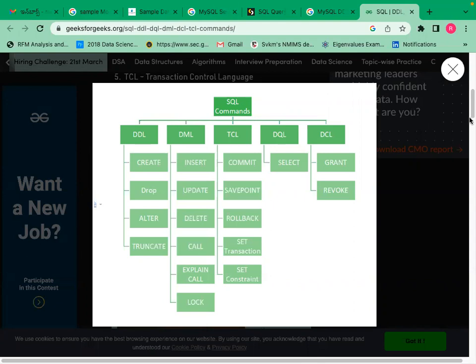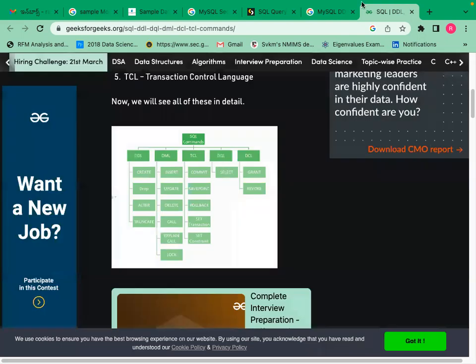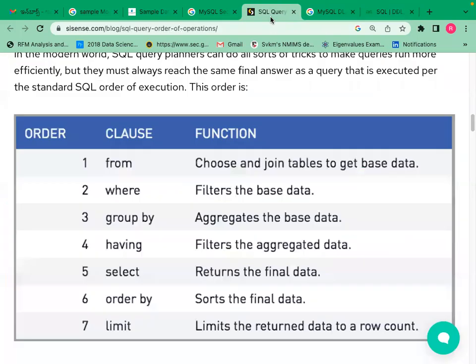In DQL, the select statement is primary. After select statement, you can use from. In the select statement, you specify the columns, from which table, and also joins. Select statement followed by from, then you start the joins, which tables you want to join.